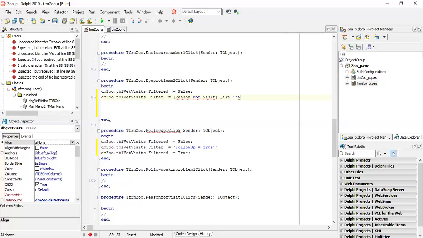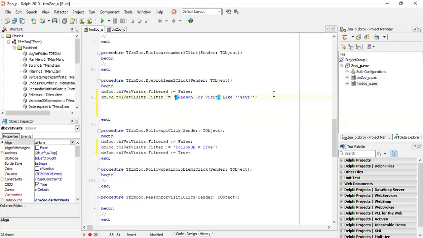We want anything that has the word eye. And then I will put this here. I didn't put the quotation mark here. And then come here and close my program. Okay, let's run it.